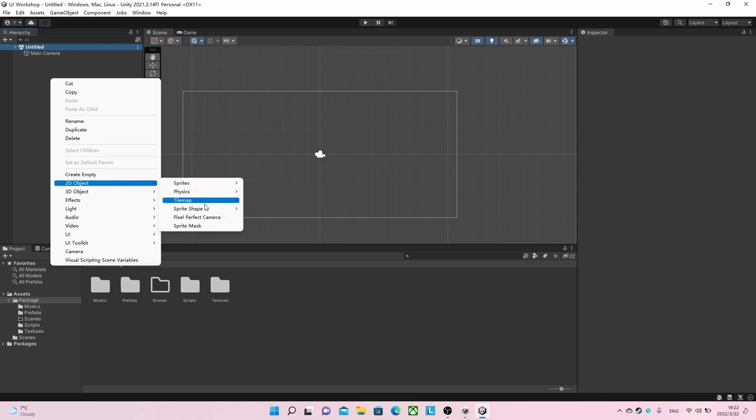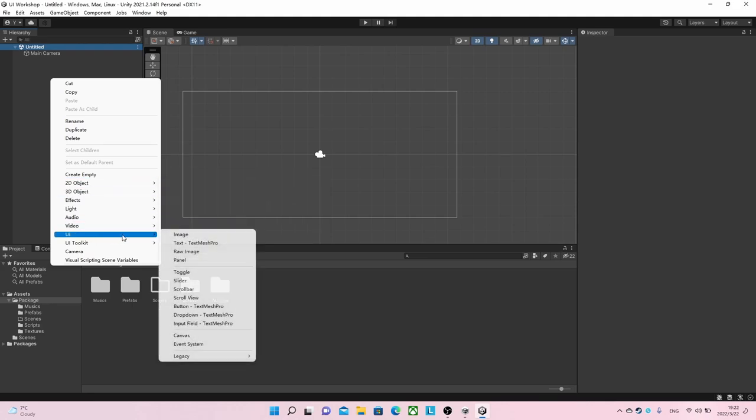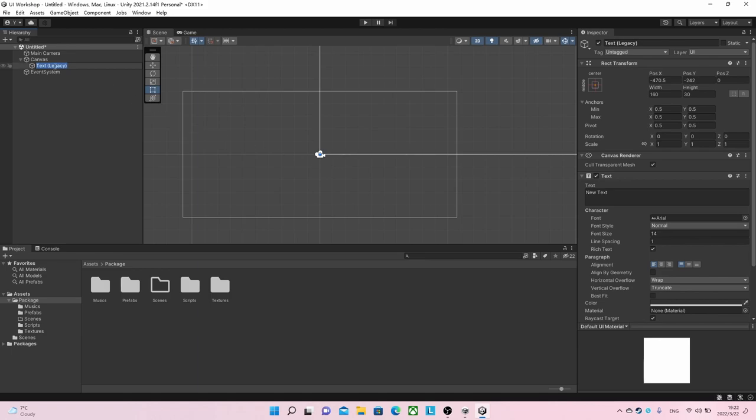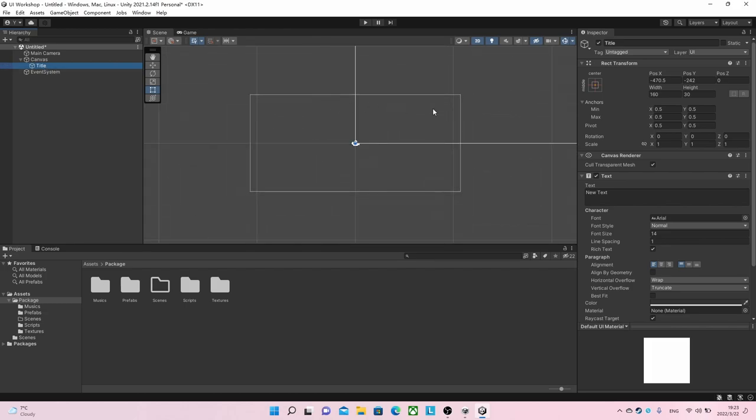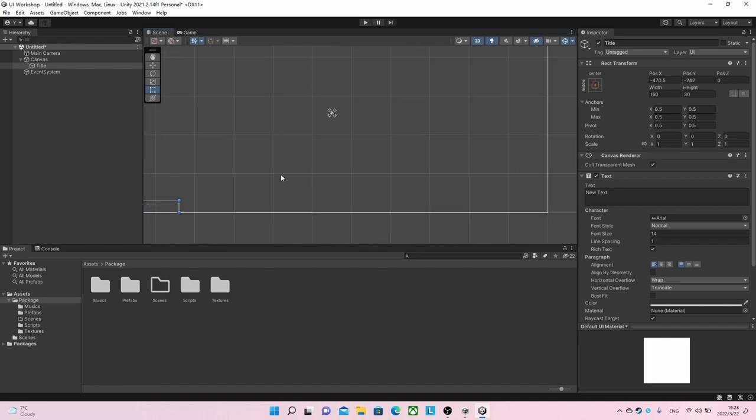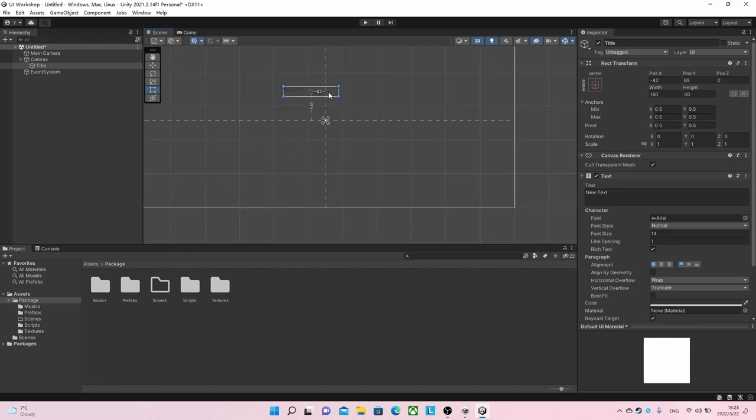The first thing we are going to do is make a title. Because I'm using a newer version of Unity, the normal text is under legacy. If you're using a comparably older version, you can directly see the text inside here, but right now my text is replaced by TextMesh Pro. We're not going to use any function of TextMesh Pro, so I'm going to choose the text in legacy. I think we rename it the title. As long as you create a UI component, a canvas is automatically created. Then we can hit F to focus on the new title. The title is created in the corner, and we want to make it in the middle.